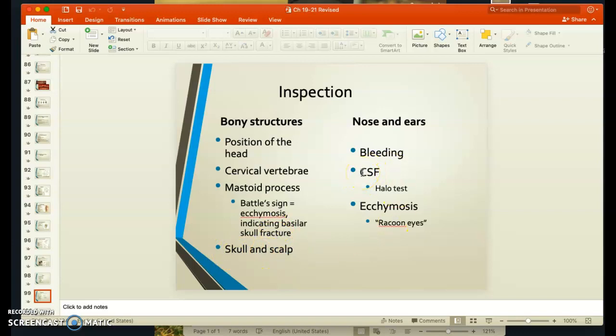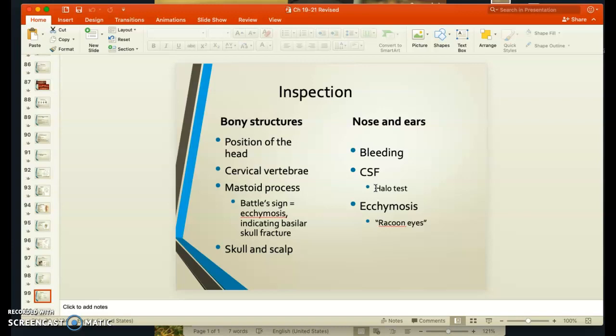With the cerebrospinal fluid, in very, very significant, very traumatic injuries, you can actually lose, or that CSF can leak out of the skull. And typically it comes out of the nose or the ears. It's very clear, looks almost like snot, like you have a runny nose. But what you can do is dab that fluid with a cotton ball or a piece of gauze, and the outer rim will turn yellow while the middle stays clear.